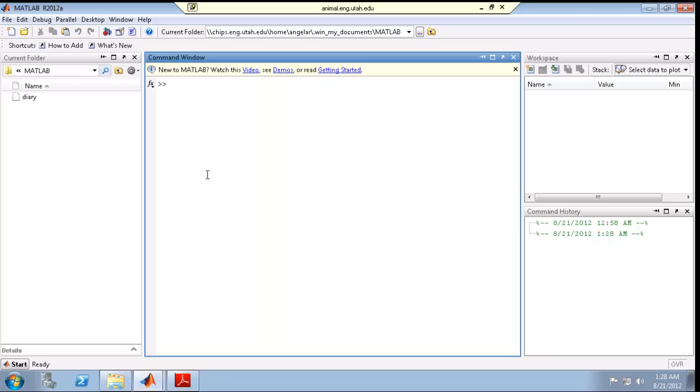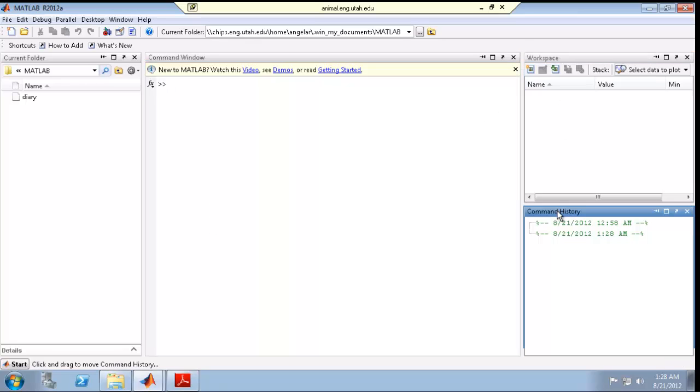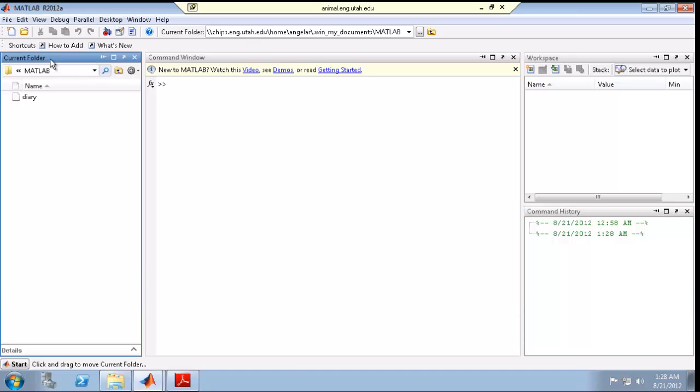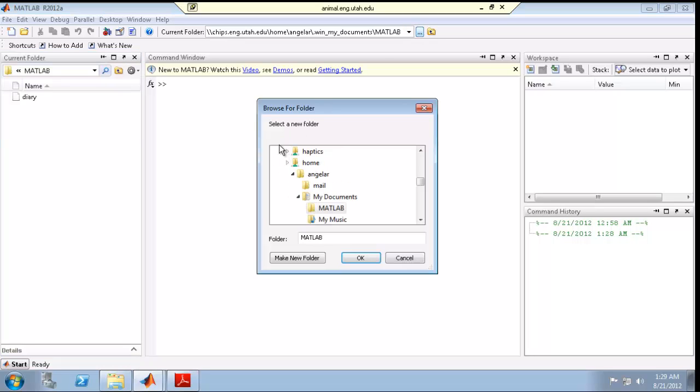Before you do the computer assignment, I want you to become aware of a few things in the Matlab desktop. So there's this command window. This is going to be the location of where you're going to be typing in the commands. Over here is a workspace and command history window, and over here is a current folder. To change your current folder, you want to make sure you're in a folder that you have access to. You can click on this and it will bring up the Browse for Folder window, and then you can navigate to a place where you know for sure your files are located, or you'll be able to retrieve from them.